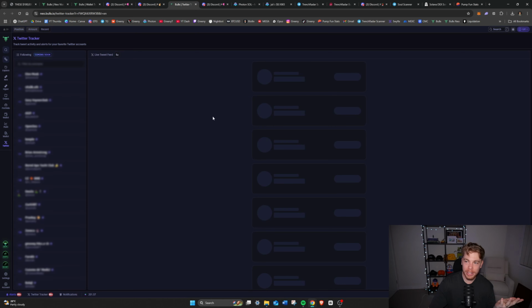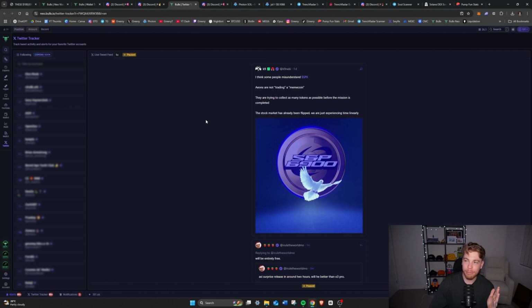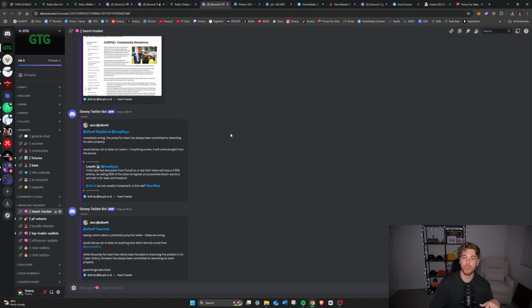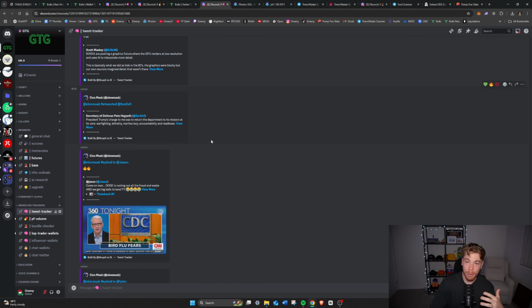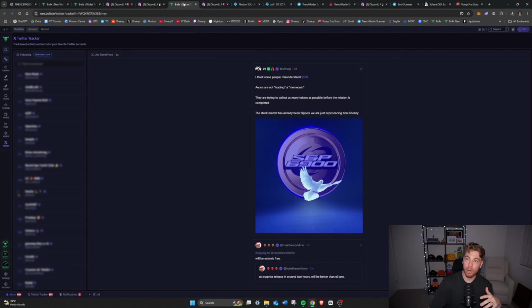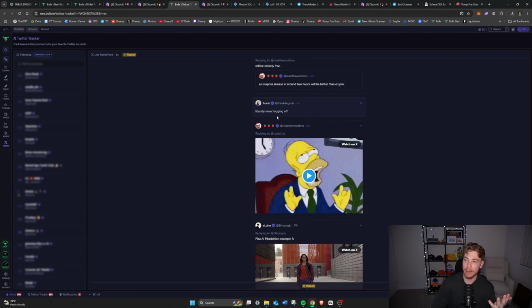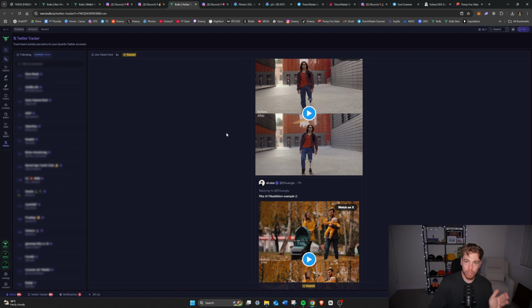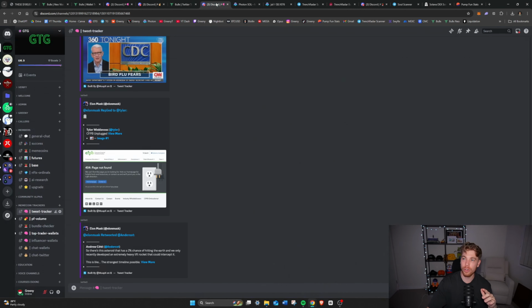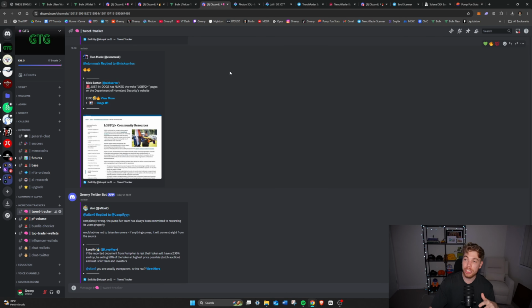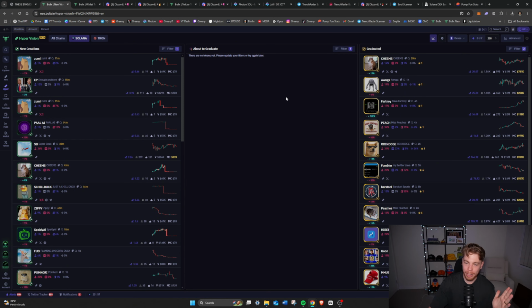Now, obviously, the Twitter tracker is currently live on BullX, but however, we do have our own Twitter tracker in GTG. Again, probably more streamlined in GTG, but ultimately you can see that they are tracking a bunch of different accounts on BullX Neo right now. Sorry, not tokens, they're tracking accounts on Twitter, but you can't change it just yet. That's likely coming soon. But yeah, you can change it in GTG, so I would highly recommend checking that out. But yeah, essentially this is a great platform. As you can see, they've got notifications for your wallet alerts down the bottom.